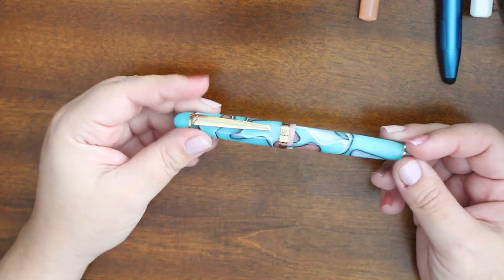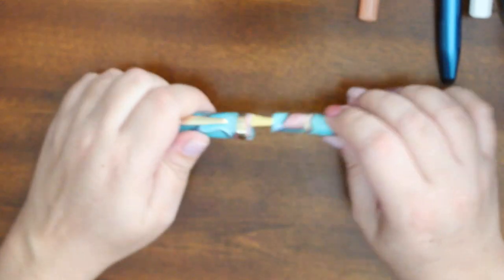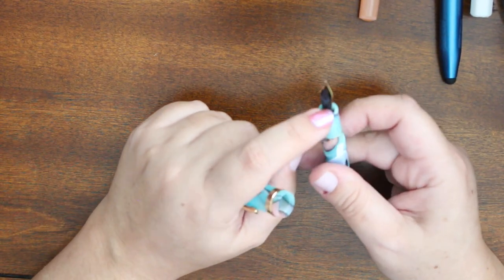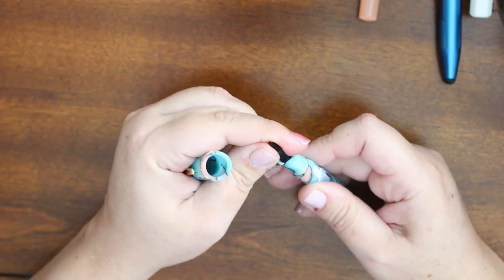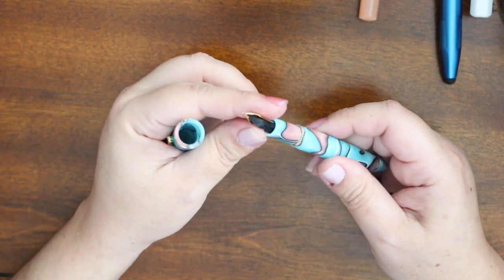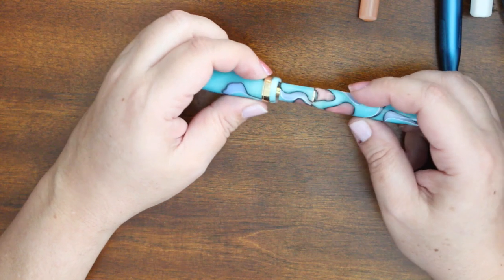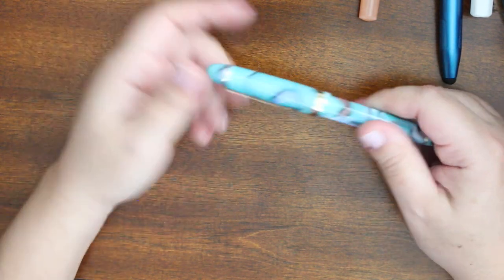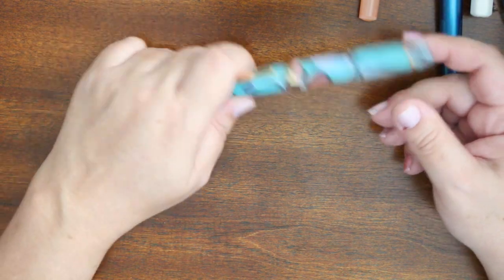Speaking of hated pens — the Moonman S3. This was a giant waste. It's literally falling apart and I've only inked it twice. As I screwed in parts, the feet have actually started to come off, which is very interesting because I've only inked it twice, there's no reason for it to be falling apart. Do I care? Not that much. It's a $20 pen — it is what it is. It's pretty, but it's crap.